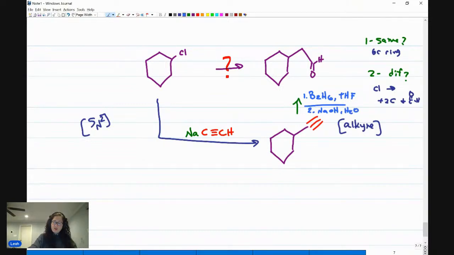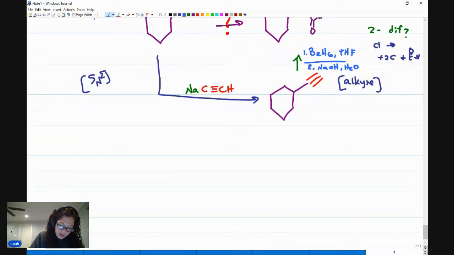Now, the way I showed it to you, I went straight from the alkyne to the aldehyde product. But in reality, what you're going to get is an intermediate that has only 1 pi bond rather than 2. So 1 pi bond got broken. You got an alcohol right there. And what you have here is an alkene plus an alcohol.